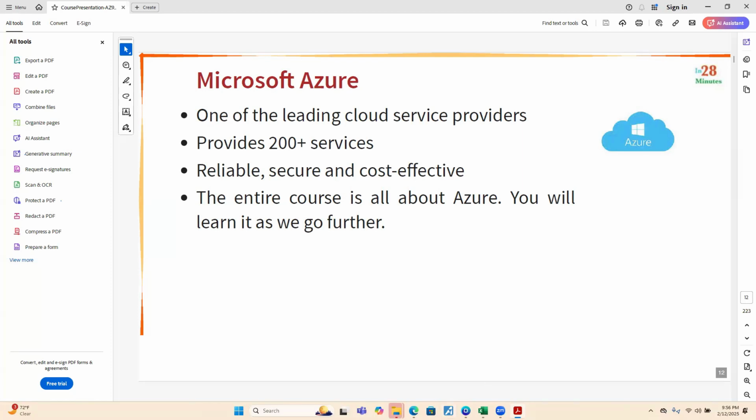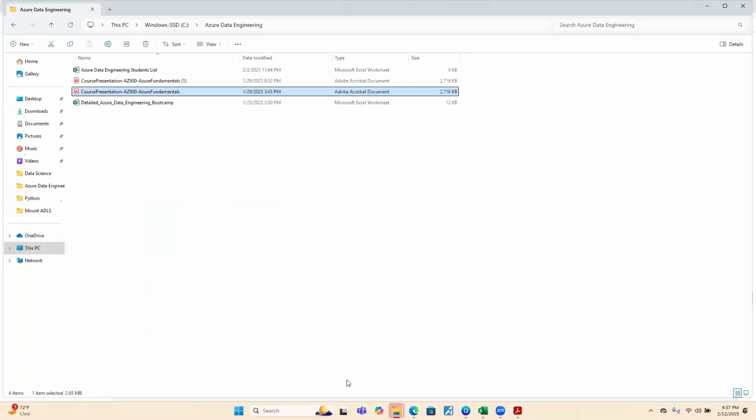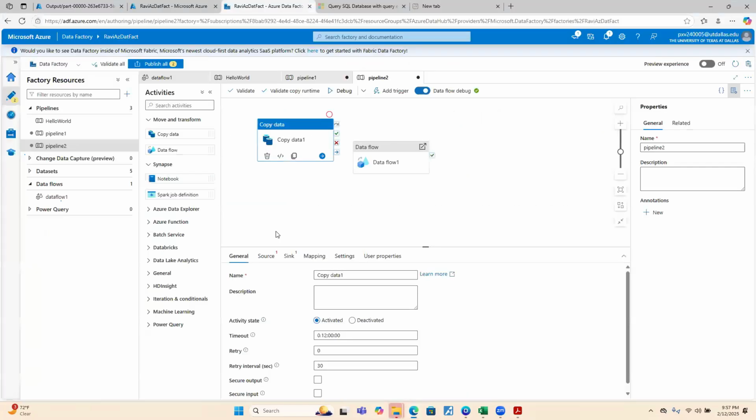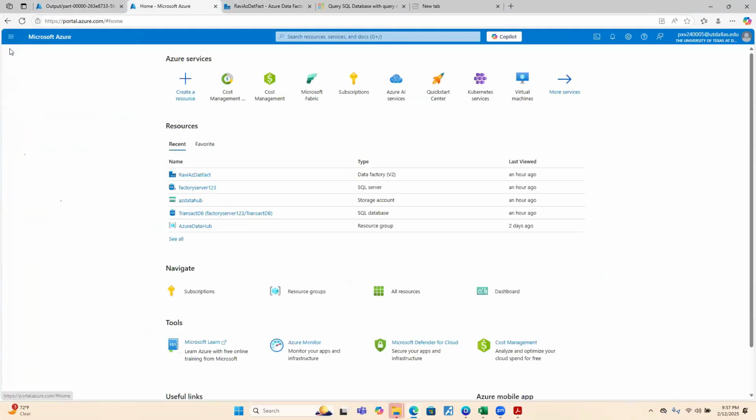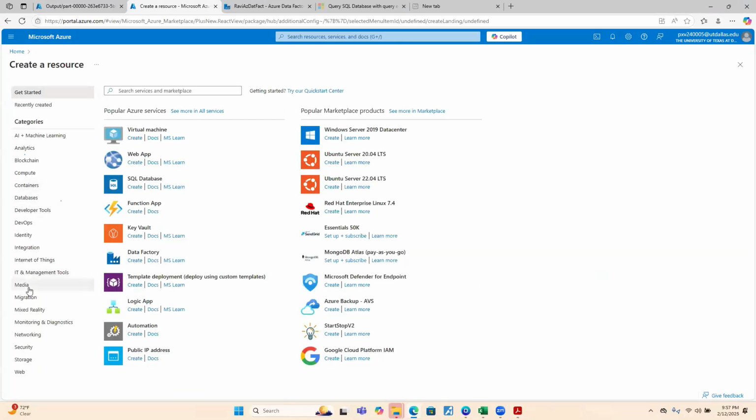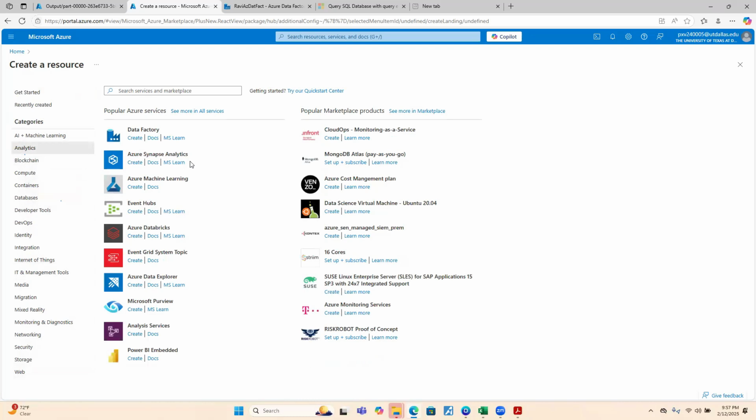You'll be having a portal called Azure, and within this Azure portal I need to show it to you. This is your Azure portal. These are all the different types of services you are going to have here. When you click on these services, there are a lot of different services that exist. Among all these services, we'll be focusing on analytics. Within analytics, we'll be focusing on the data engineering services that we are planning to use here. I'm going to tell you a couple of things. Please understand, this is a very committed fast track program.